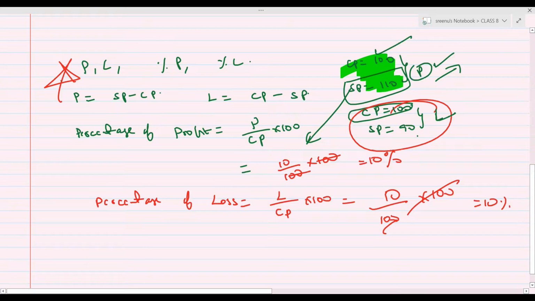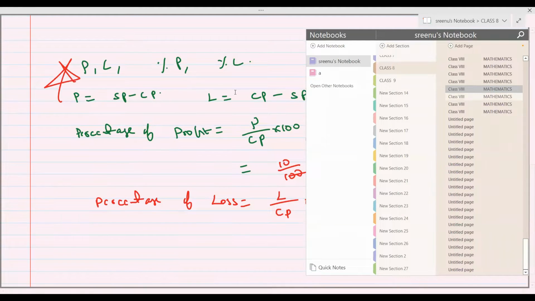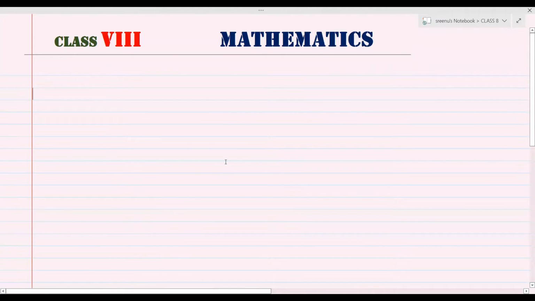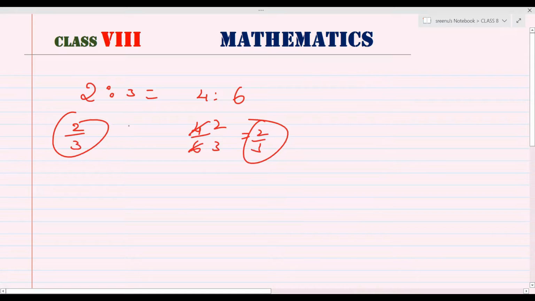Shall we see proportions, direct proportion and inverse proportion. Please open the chapter, page number 211. Page 211. Open. Direct and inverse. What is direct proportion? What is inverse proportion? Let us see. First of all, what is proportion? What is meant by proportion? If two ratios are equal, I'm writing two ratios here, 2:3, 4:6. These ratios are equal because 2:3, I will write 2/3, is 4/6. If I cancel, what will I get here? 2/3 only. Okay.